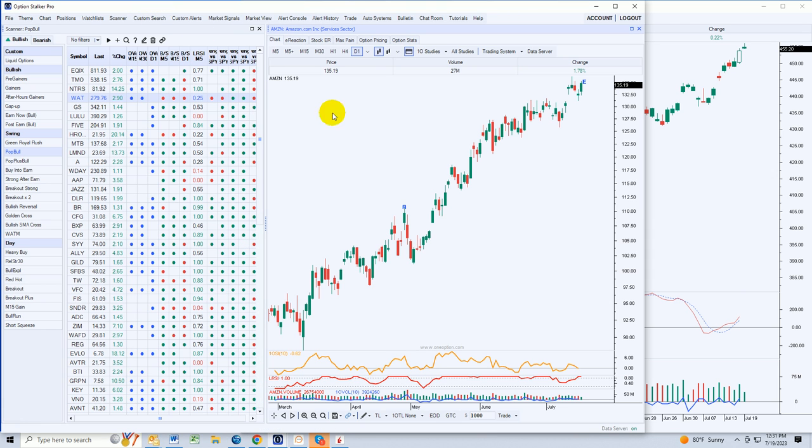And so for Amazon, I didn't mind if we were getting a little bit of a dip in here. I expected this breakout to be challenged. It was challenged. It was tested. And the stock bounced right off of it. That confirms the breakout. And now we should see strength into earnings. That's how those alerts work.